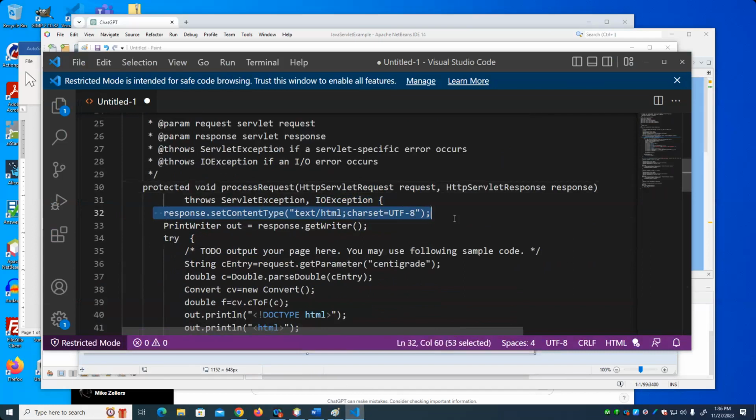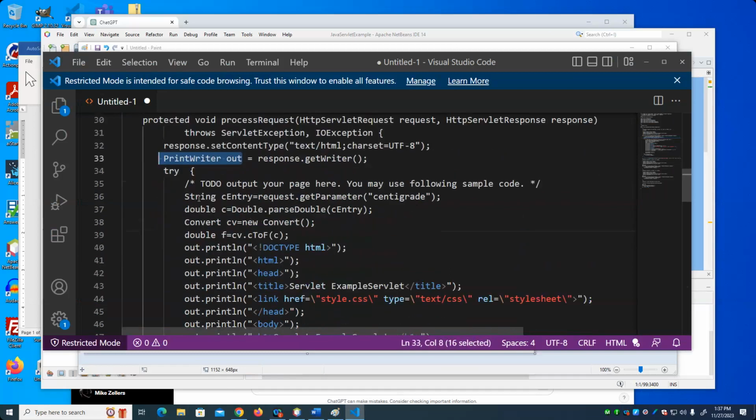What could a servlet return? It could return other kinds of data. It could return JSON data. It could return XML data. It could return limited data. This, however, is going to return HTML code. We get the output variable, or this is where we're sending the output, back to the client, by getting a writer object that's going to write and send the output back to the client.